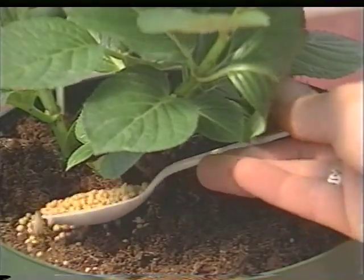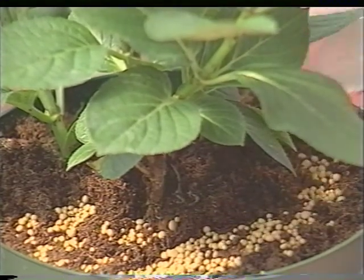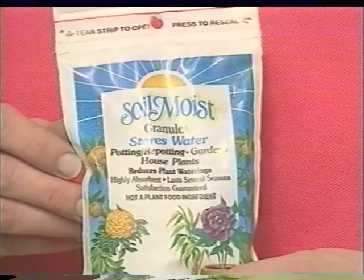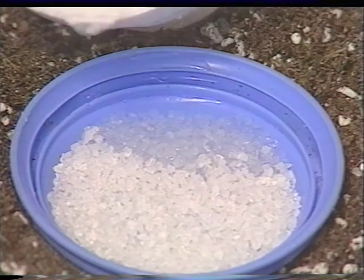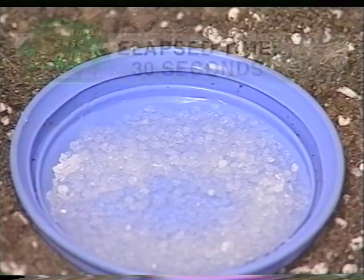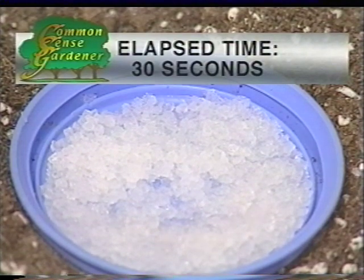I always thought that any soil would be suitable as long as it was fertilized. Actually, Anna, your soil should have a starter fertilizer included. A starter charge of slow-release plant food will jumpstart your plants and ensure a rapid growth cycle. Finally, you should consider using a soil that contains the water-absorbing polymer hydrogel. Available under many trade names, it absorbs up to 200 times its weight in water as it enters the soil. It then releases it as the plant requires it. In many cases, you may be able to cut your watering frequency by up to 50%. When you're pressed for time, this is a real advantage as well, worth the cost.